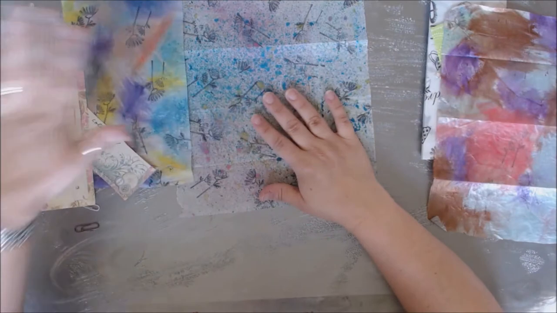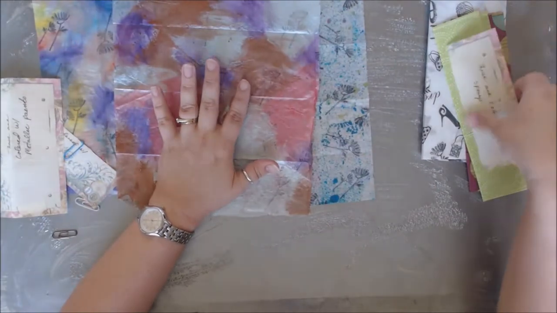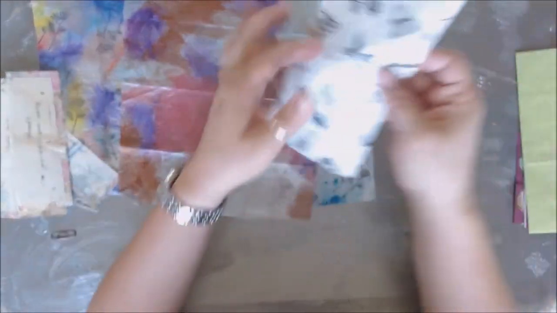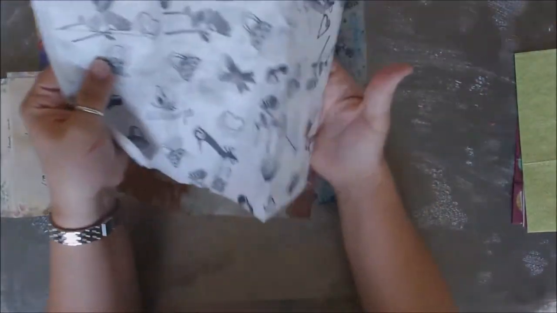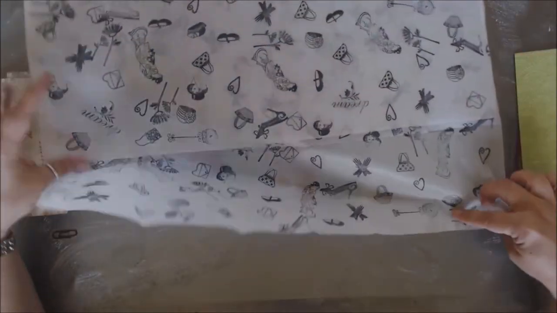These are her beautiful pieces. She did gelatos, she did mists, she did metallic paints - those are the three main ones. Then she left me one that was just stamped, she didn't do anything to it. These are big sheets, I'm guessing this one looks like a full sheet.